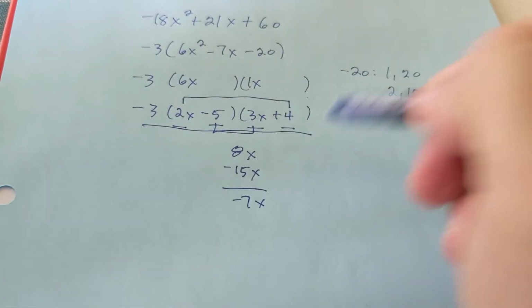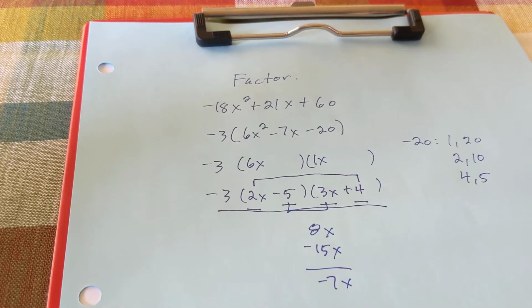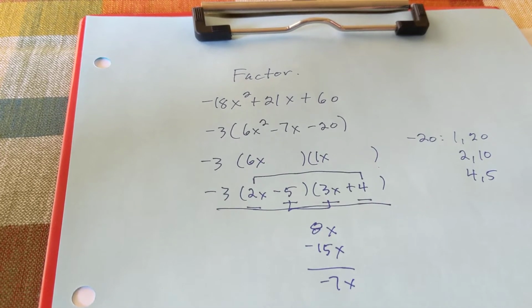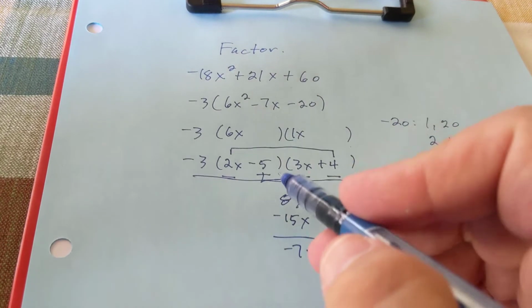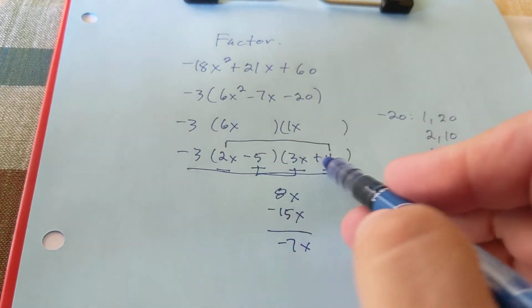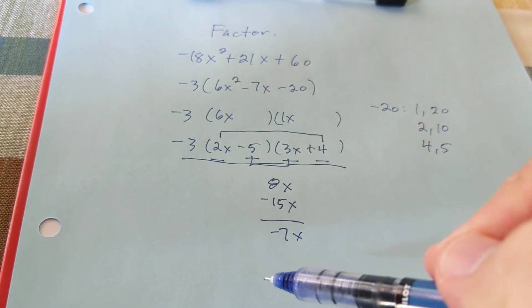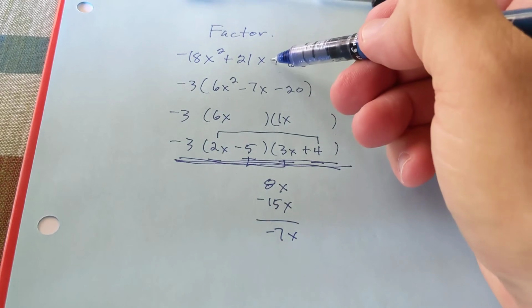So this does work. So this is called the guess and check method. So I was guessing and checking and substituting some numbers in and doing the multiplication to see that it actually works. So we call it guess and check because we're guessing some numbers here and then we're doing the multiplication to see that it does in fact work. So this is going to be the final factorization form for this up here.